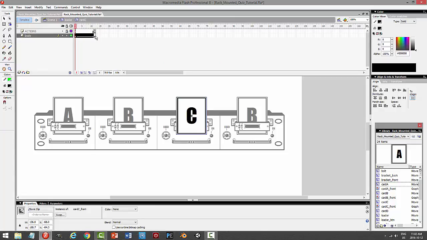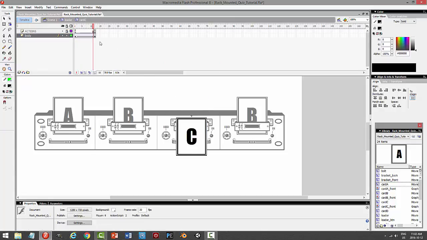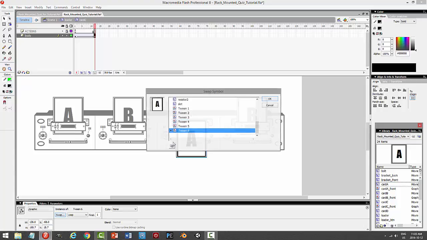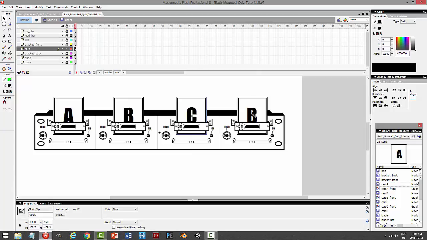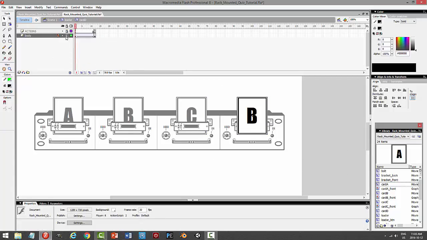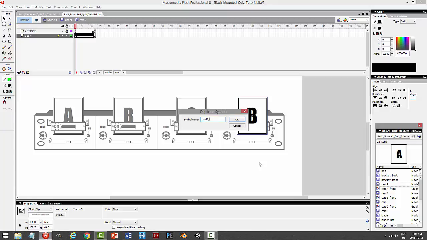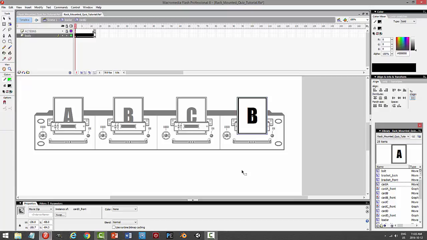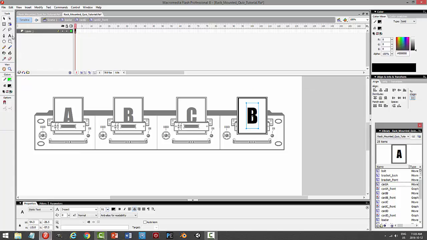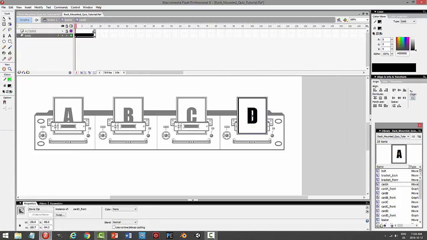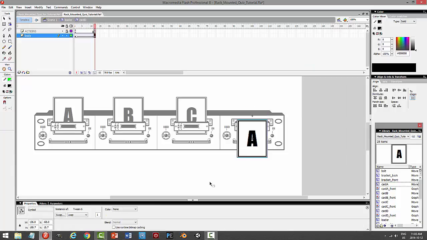Make sure this back one here is the same. Oops, there we go. Swap it, card C front, and go into this one's card D, movie clip, card D front, win, make that a D, and make sure this other one out here is swapped for that.